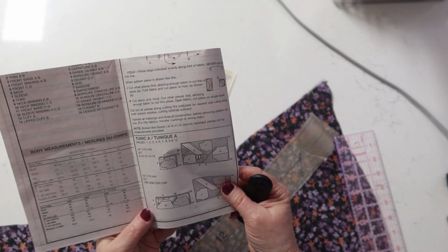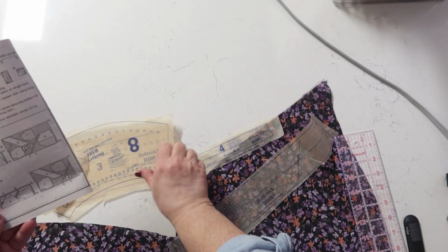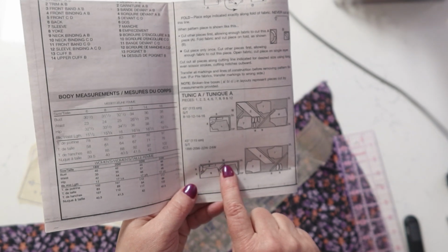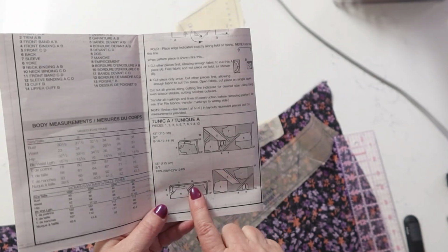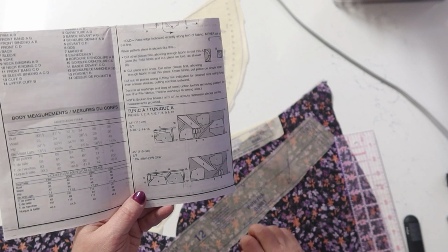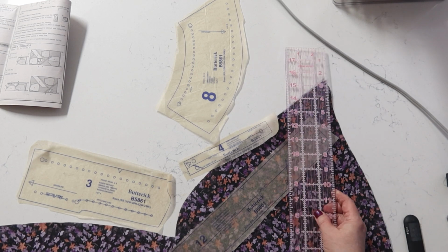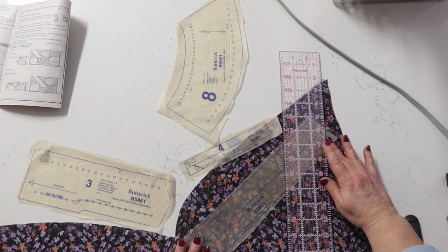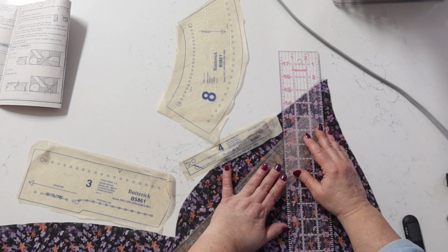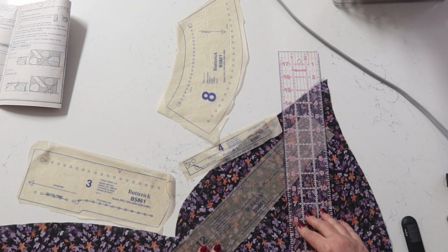So I'm just getting these small pieces, 12, 4, 8, and 3. In the directions they have them along the edges here, so that's what I'm going to do. This is on the bias, so I have to cut 2 of those, and make sure that's on the bias. So just take my edge here. I can line my arrow up here to make sure it's on the bias green line. Okay.